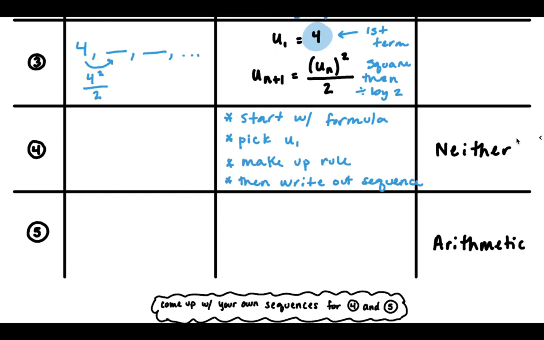Okay, finally, for the arithmetic sequence that you need to come up with, go back to what arithmetic means. For this one, you can start with the formula or you can start with the sequence. Arithmetic isn't that hard, but in general, pick your first term, and then pick your common difference. Once you've chosen those two numbers, it will be easy to write out your sequence and your formula.